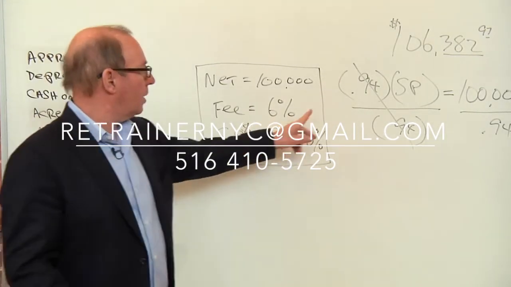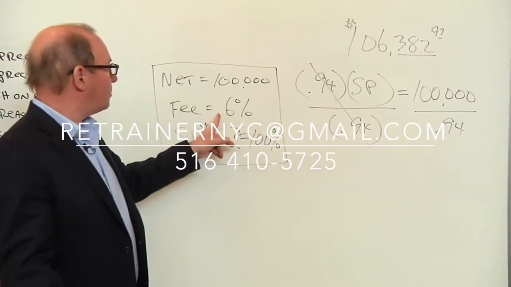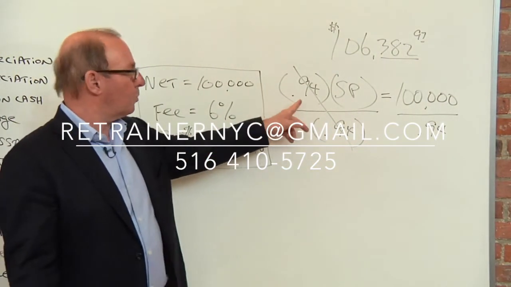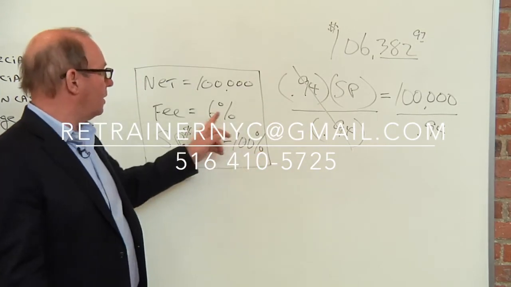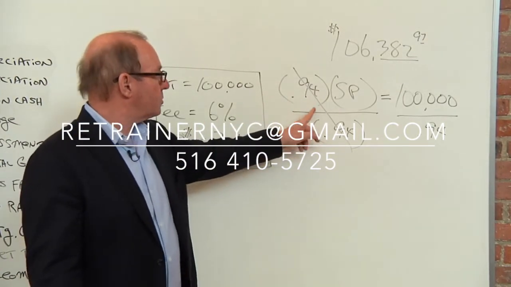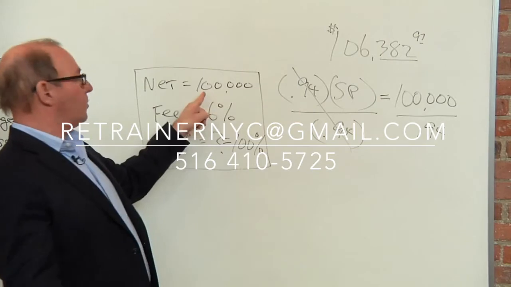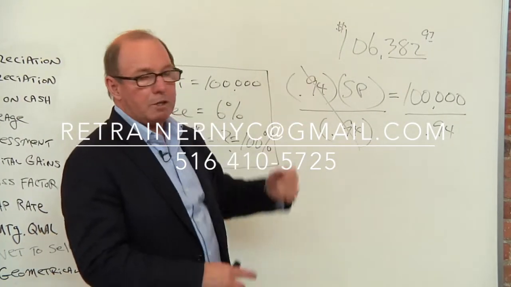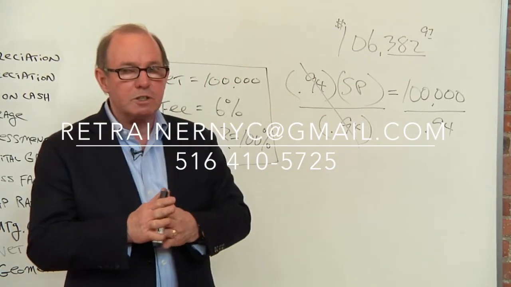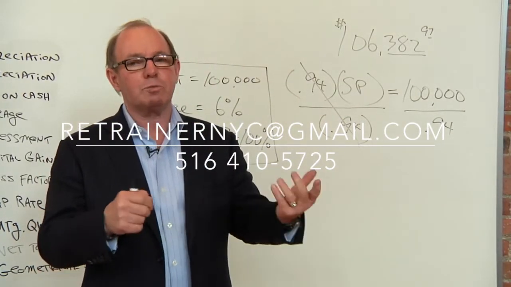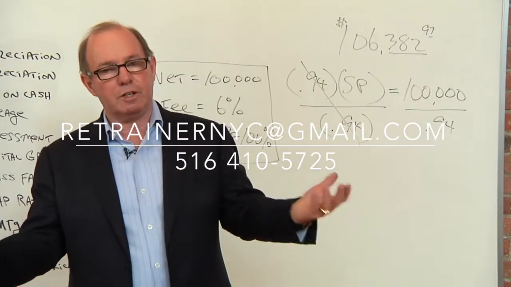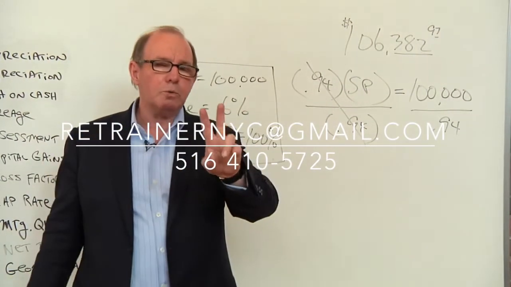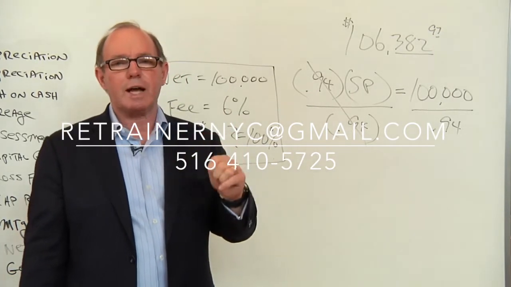This minus this gives you this. So if this is 5%, this is 0.95. If this is 7%, this is 0.93. If this is 8%, this is 0.92. This times the sales price equals whatever that number is. And then divide both sides, just simple algebra, and you're going to get what the sales price has to be. Fairly basic. Just remember, you cannot add 6% of the net onto the net to get the gross. You have to go through this step and this step, but there are only 2 steps, and you'll do every one exactly the same way.